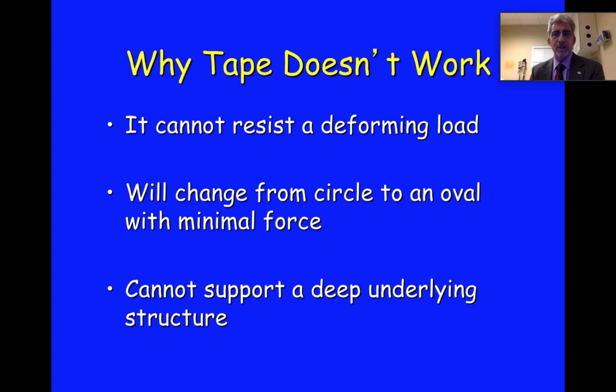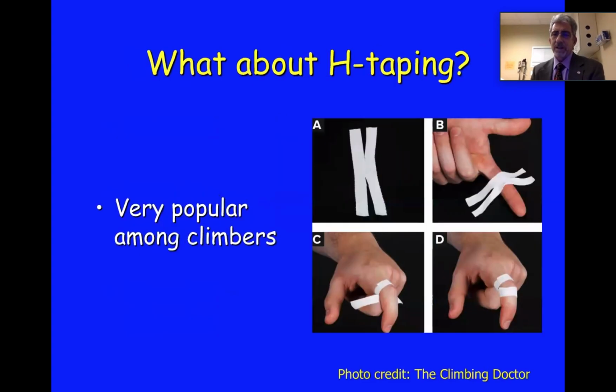If you have a partial injury and your fingers are sore after you're climbing and one spot is really sore, it's time to rest and let your body heal and concentrate on your core and pushing muscles, which maybe you're not working out. So I hope that kind of puts the hex on tape alone.